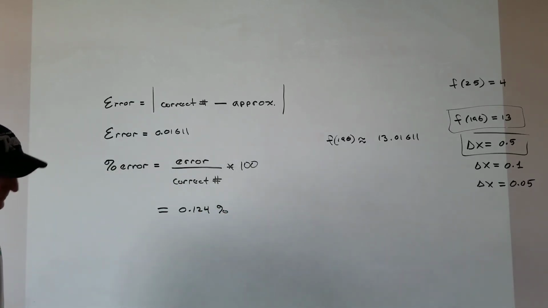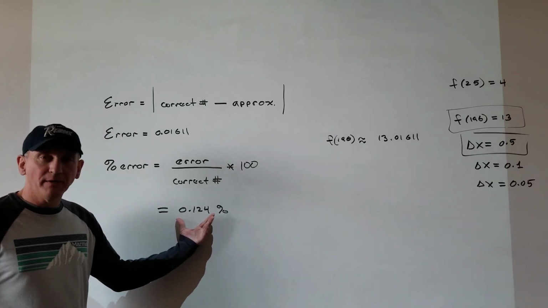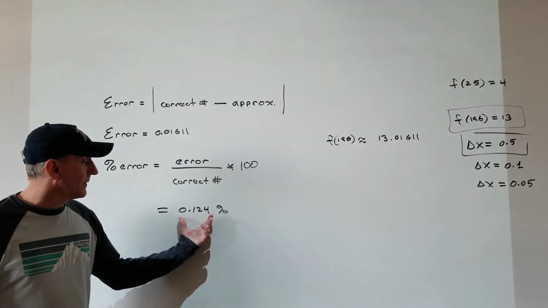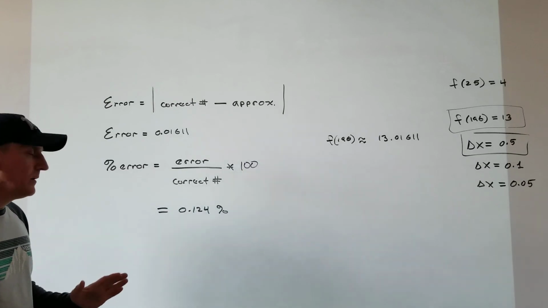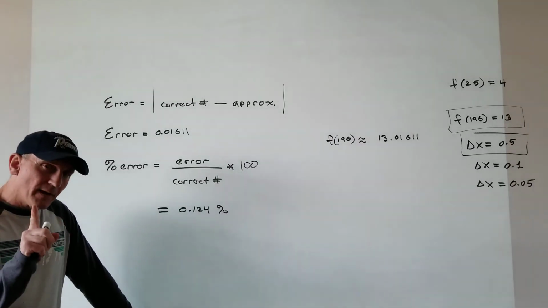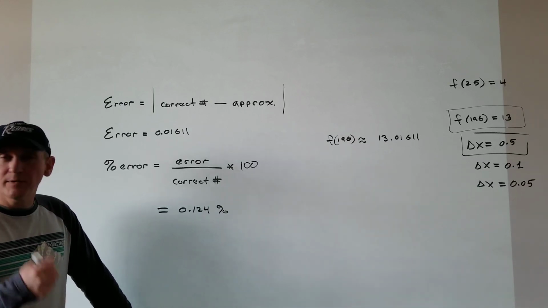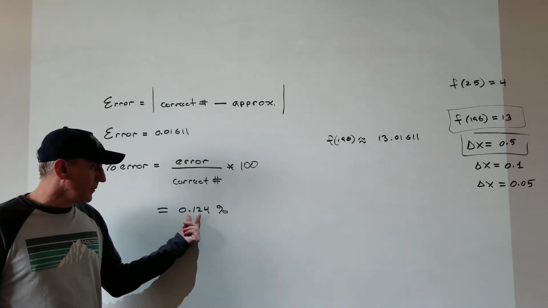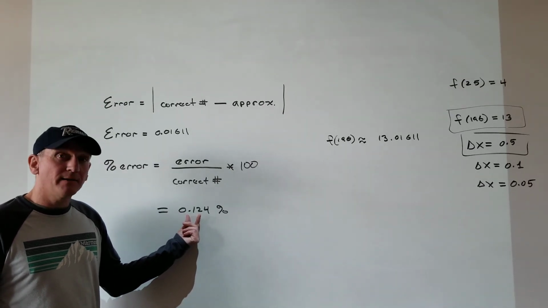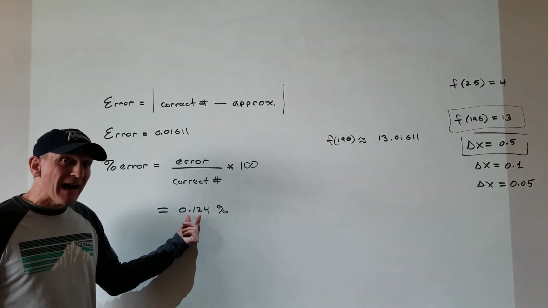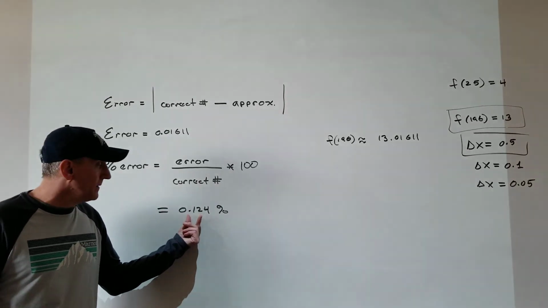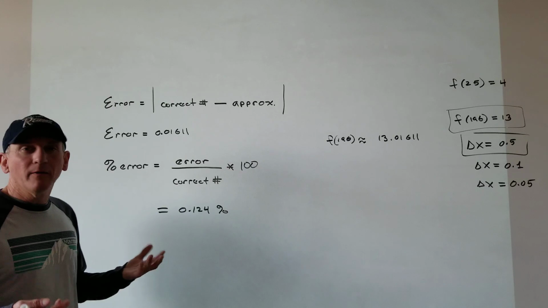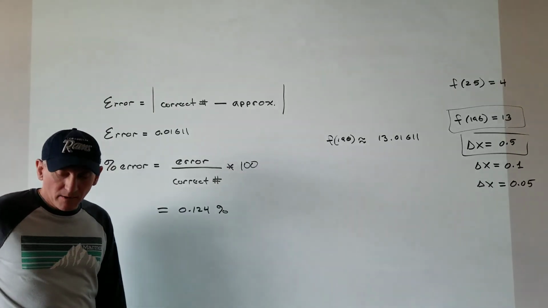Now, a way to visualize how good or how bad this is, just think, you know, I'm trying to save up $1, and I'm not quite there. Let's just say I'm short. Well, how short are you? 1% error would mean you were 1 penny short. 2% error would be 2 pennies short. A 0.1% error means you've got 99 cents and you almost have 9/10 of the last penny that you need to get to your dollar. So you're about 1/10 of a penny away from $1. That's a way of visualizing what this error is all about.